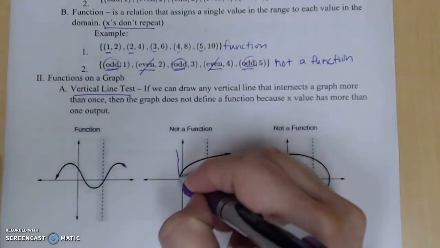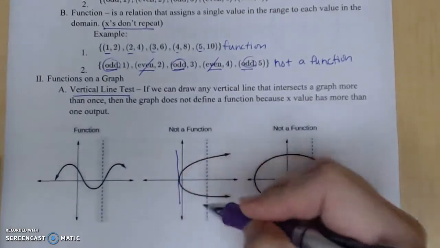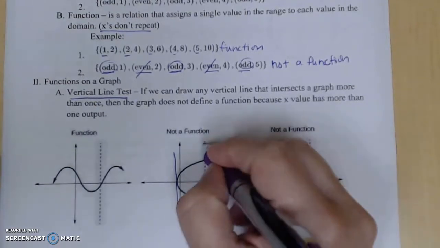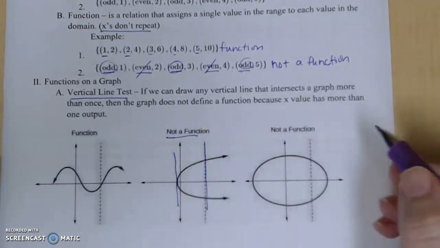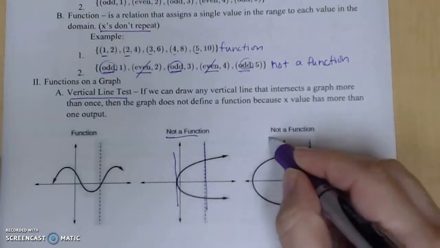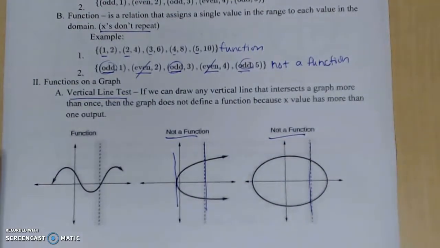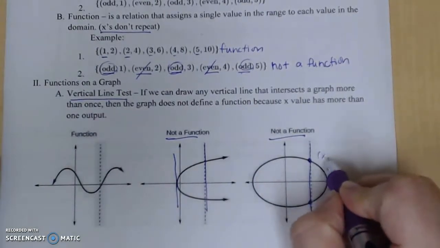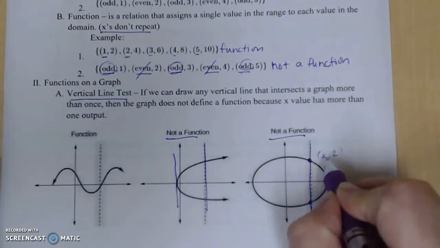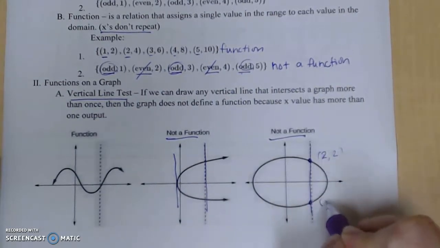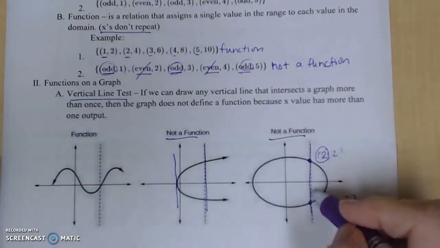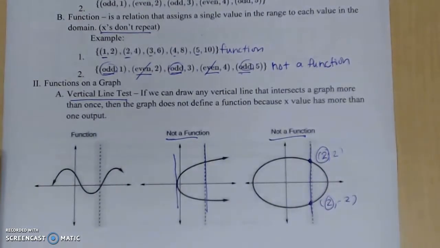It could be said that, look, if I draw it right here, it's a function. Well, again, it's not finding one good line. It's if you could find one bad line. You can see right here, this would not be a function. Likewise, right here, this would not be a function. Because it would be the case of these x's repeating. If I were to look at, say, these x values here, this could be at 2 comma 2. This may be at 2, negative 2. Notice those x's would repeat, and that's what places them vertically on top of each other.